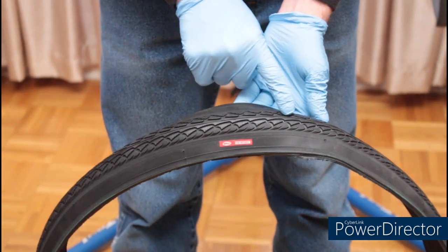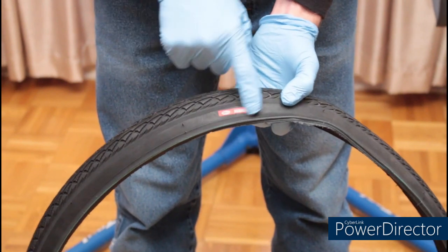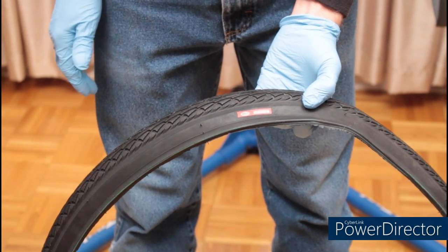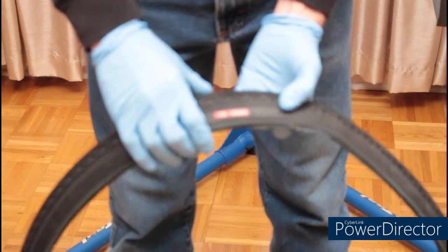When looking at your tire tread, notice if it's directional or not. Also, if you have a logo, the best place I've found to put the logo is above the valve stem. This way it's easy to find. In this case, the logo is going on the drive side of the bike.